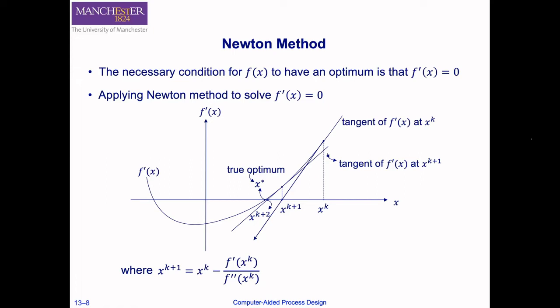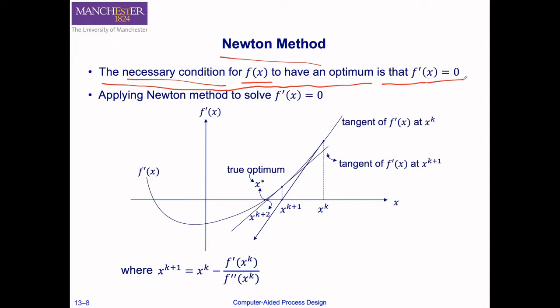The answer is yes. We can use Newton's method. As we mentioned before, Newton's method is one of the derivative-based methods. Newton's method is developed by applying the necessary conditions. Suppose we have a function f(x). The necessary condition for the function f(x) to have an optimal is that the first derivative is equal to 0.